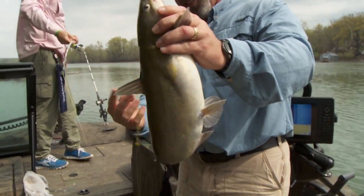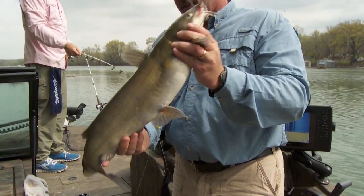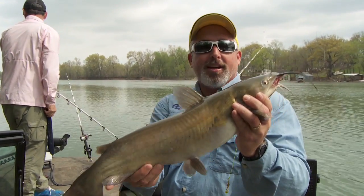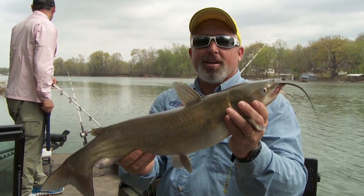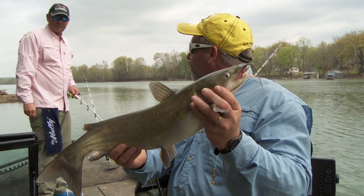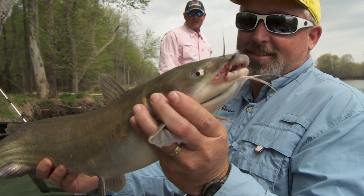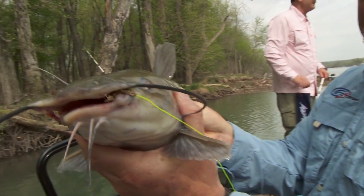Scott always says if you don't like that, you're a hard person to please. Coming out here in the springtime, just anchored up here on a nice quiet little river, watching that rod bend over — it doesn't get much better than that. Waiting in here five minutes and see the old fiber bait hanging there out of the corner of his mouth.